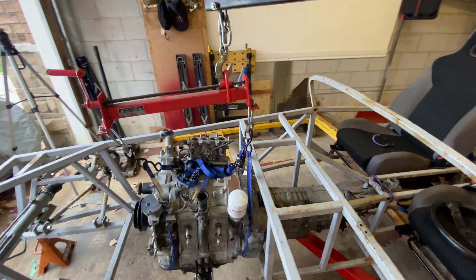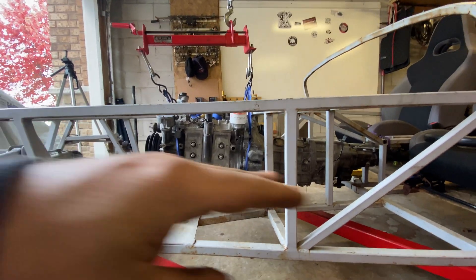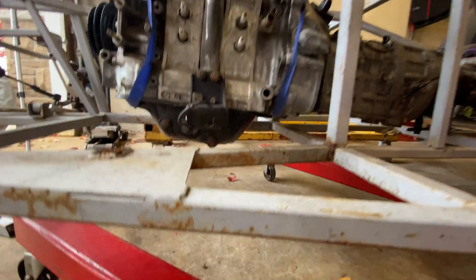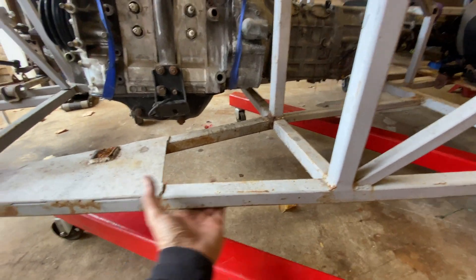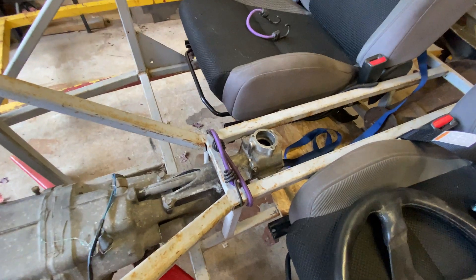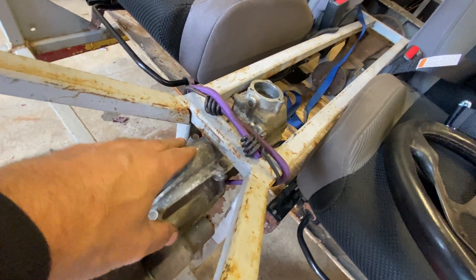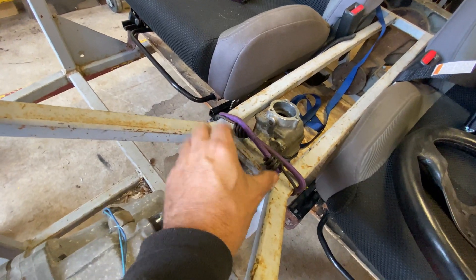We are in the right sort of area. There's a couple of issues but also a couple of plus sides. We are sloping quite severely down that way, and I don't want to drop the front any further — the bottom of the oil pan is already level with this here. I don't want it sticking any lower than that, because I want to basically seal off the entire underside of this floor with a skid plate or something. The only option is to raise that side up. You see this bar here? The underside of this shifter assembly is sitting there, so if I remove this and basically move this bar up to here, that'll allow that to come up a bit and level things off.